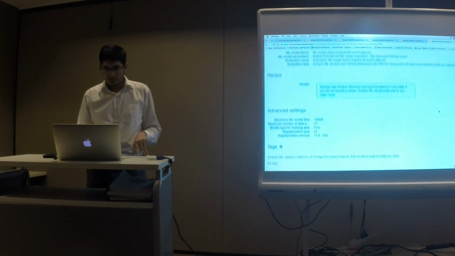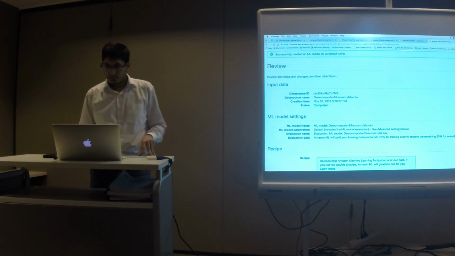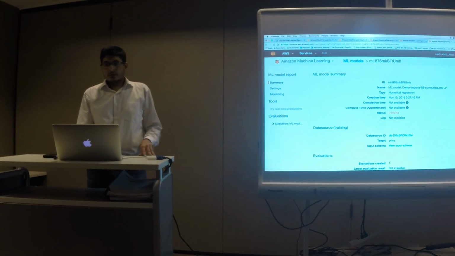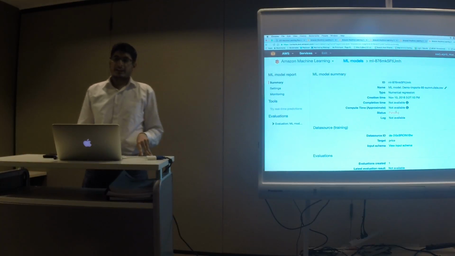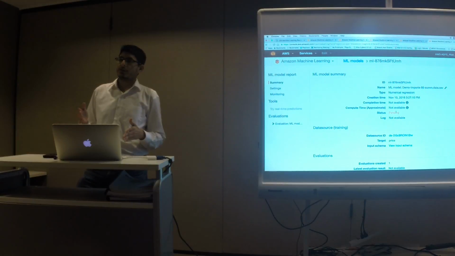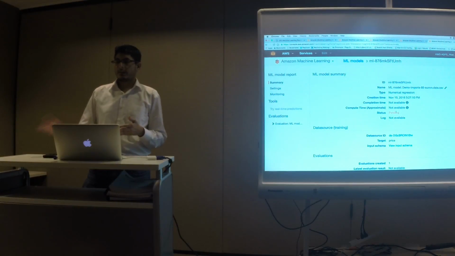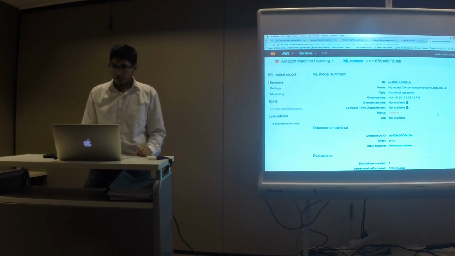Just review over, it shows exactly what parameters it is using. So at this point, it says pending, and it does take a while to create the actual model. At this time, it's looping over the data set and learning how the variables are changing the target value.